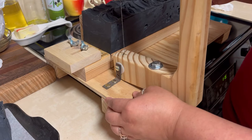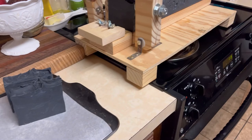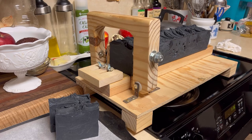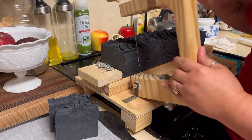Soaping for me is truly just a hobby. It's not like a career choice or anything like that. So it would not make sense for me to invest a few hundred dollars into soap cutters when I make soap just a few times a year. As I said in the other part, I have sold soap before, and I'm trying to get things out of the way so it's easier. I have sold soap previously, but it's mostly to family and friends, and that's pretty much it.